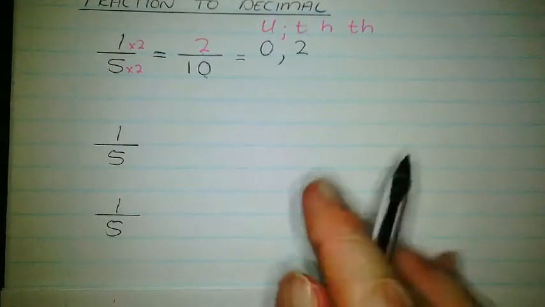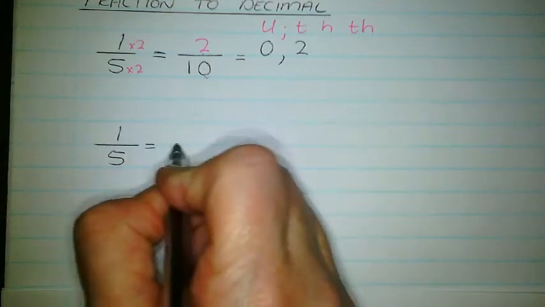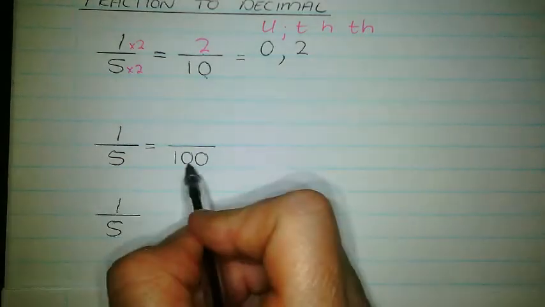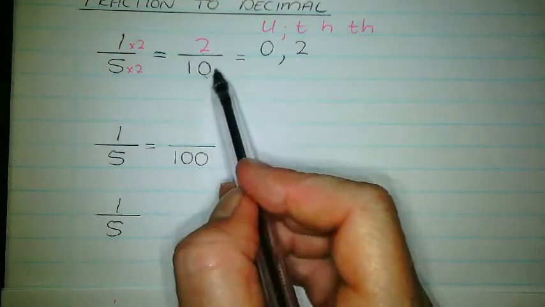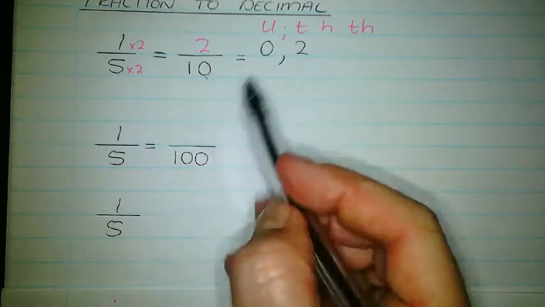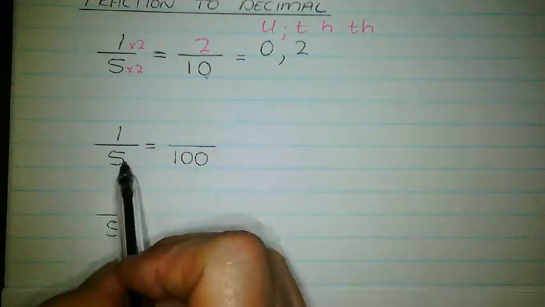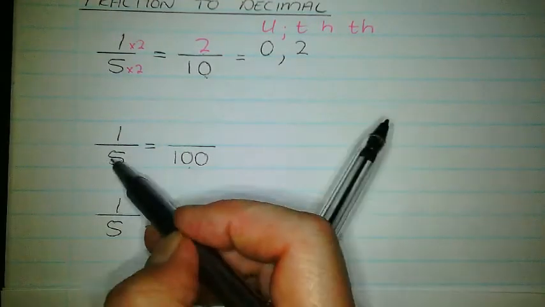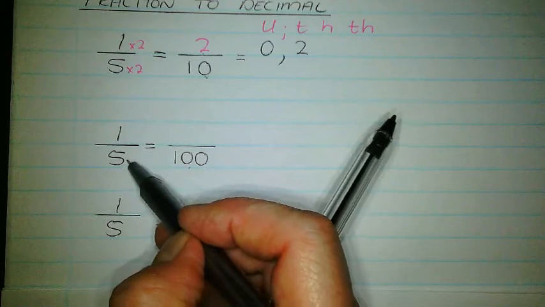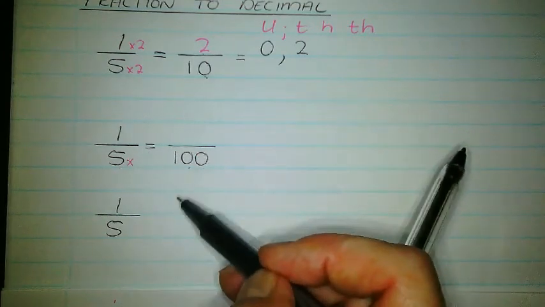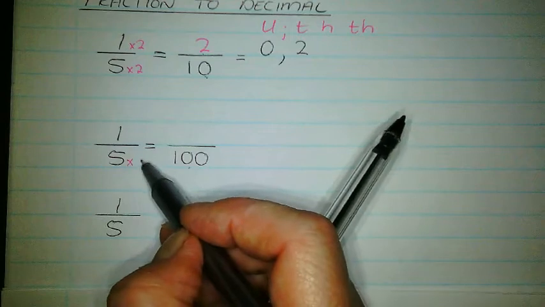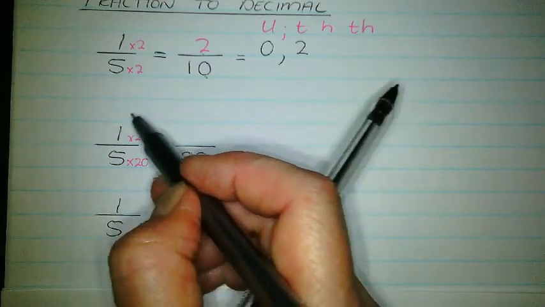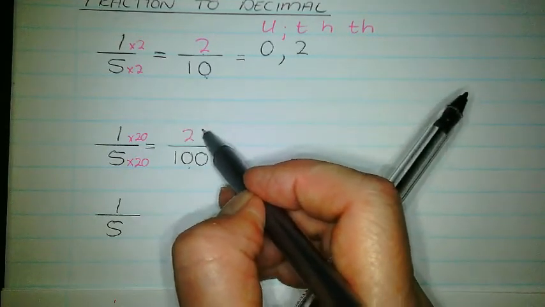Okay, now the question is, what if I maybe by mistake wrote 100? So my denominator, I told you with the decimals, can either be a 10 or 100 or 1,000. So say for example I chose 100. Will my answer be the same? So let's have a look. The 5, what must I multiply the 5 with to get to 100? And that will be a 20. So what I do at the bottom, I'm going to do at the top. So my numerator is going to be a 20.